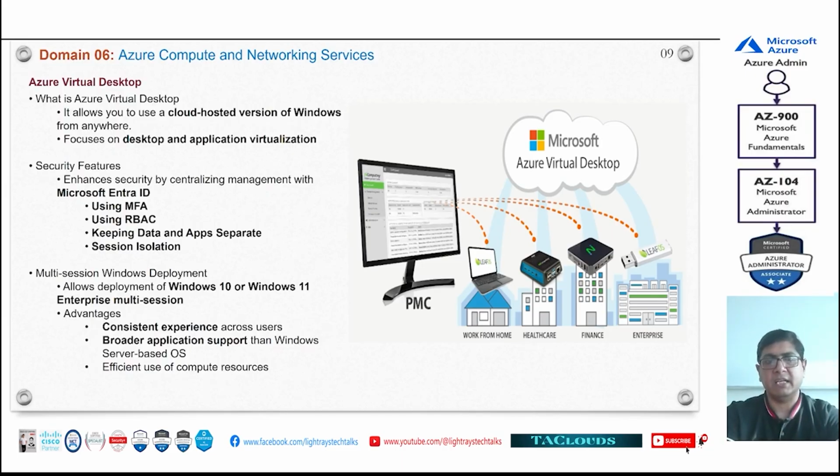That is why data and applications are kept separate there. Data is on a separate drive in the virtual drive, and the cloud apps are separate from the VDI. Then there is session isolation also. If you log into the VDI, that will be a separate session, and someone else is using a separate session, so they will not have any security issues with each other. So these virtual desktops provide us different features: security features, access features, and isolation features.